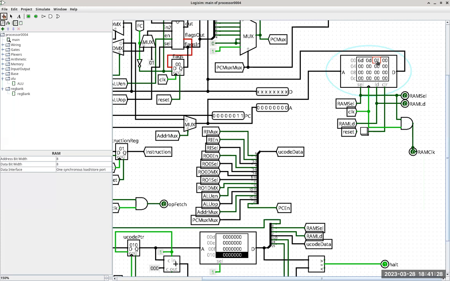0, 0, 0. I vaguely remember that when the microcode pointer is at 0, 0, 0 and we have a rising edge, we have a specific name for that transition. What is it? It's fetch. In other words, the opcode of 0, 0 is just saying fetch. What is it fetching? Whatever the program counter is pointing to.